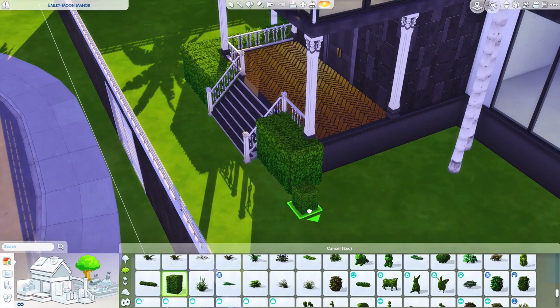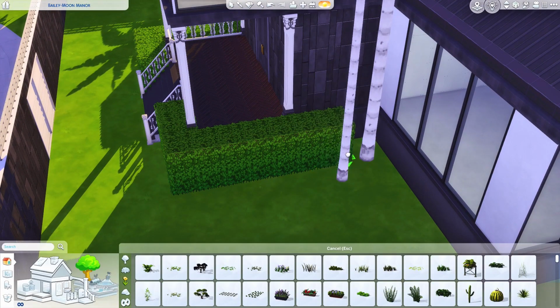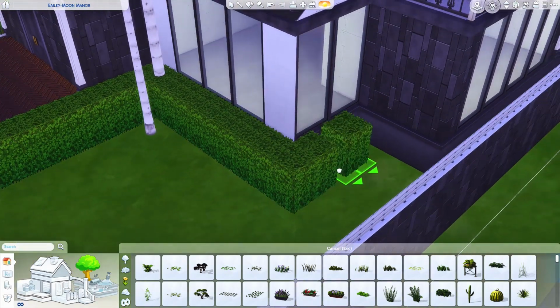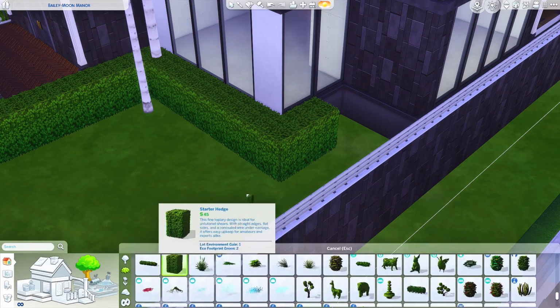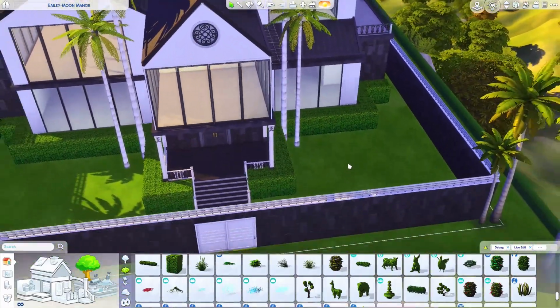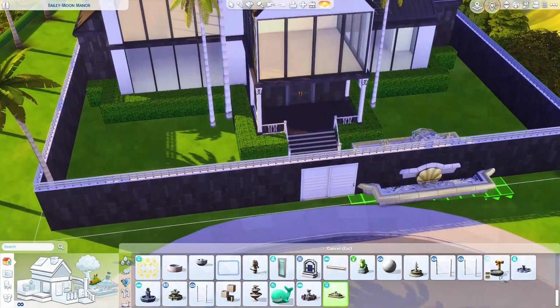In the backyard, you'll see I already did it. I added the pool, and I wanted it to go to the edge of the property because I wanted it to look like an infinity pool, and I wanted you, or your Sims, to be able to look out over the valley while swimming in the pool. So I didn't want to close off the back of it, so I just did this. This isn't a fence. This is a half wall.